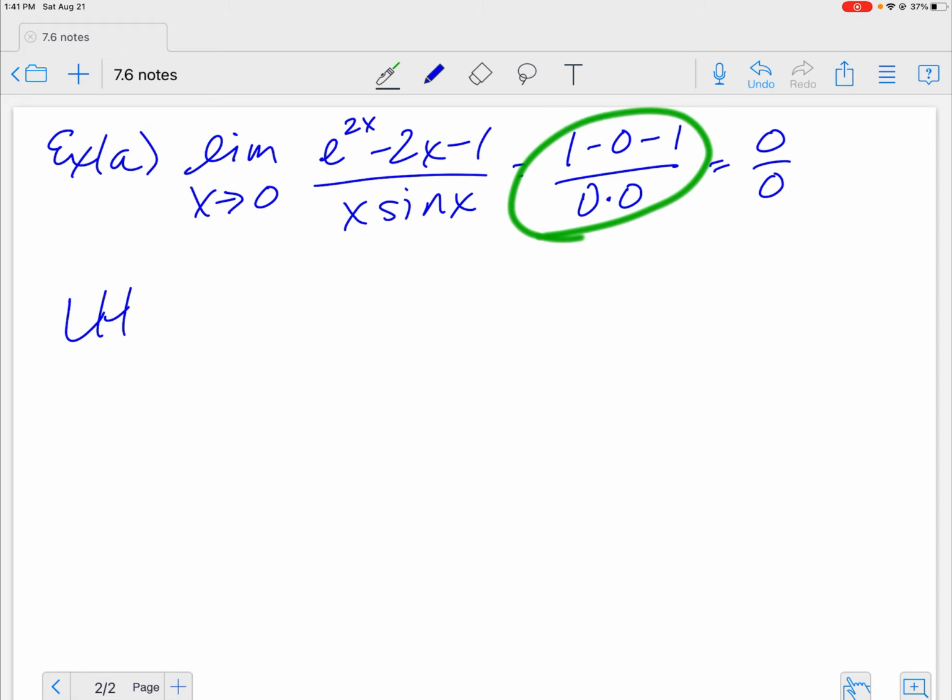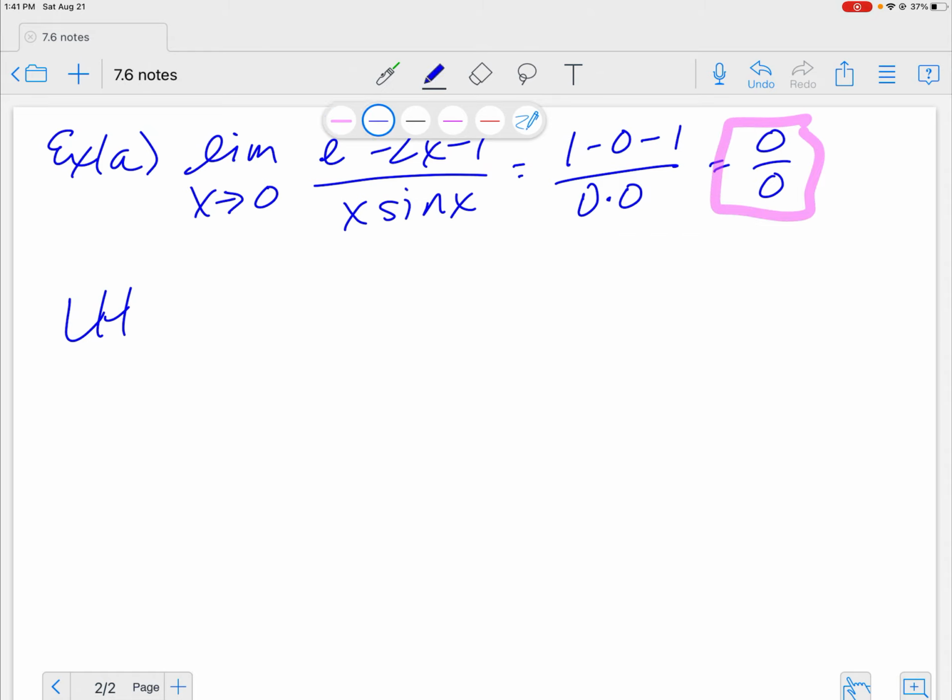Now here's the thing. I'm okay if you do this part in your head, but I want you to write this part so I know that you have an indeterminate form. It's just your way of proving to me that you don't just jump right into it because you're not paying attention. The only way I do L'Hopital is with that indeterminate form, not because it's in this particular section. That's not learning the math. All right? Okay, so I still have my limit notation because I'm going to do L'Hopital and take these derivatives.